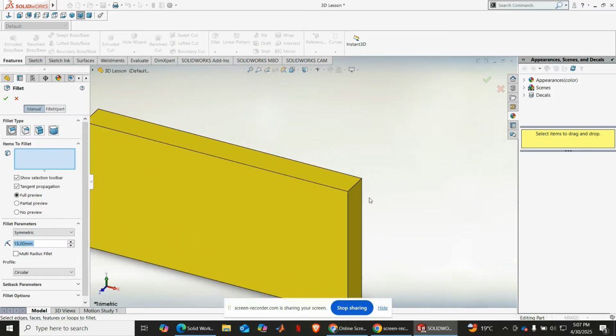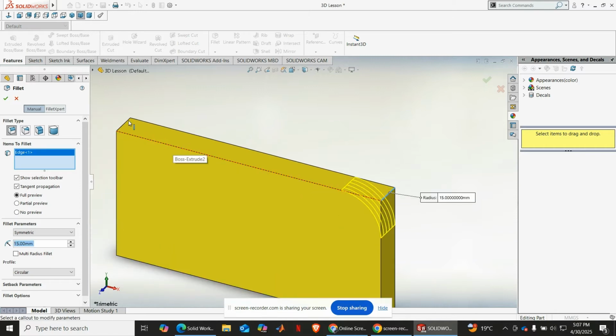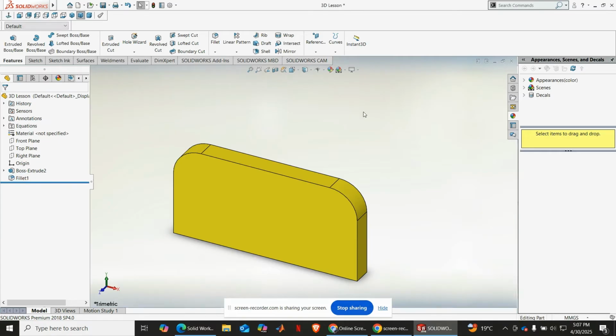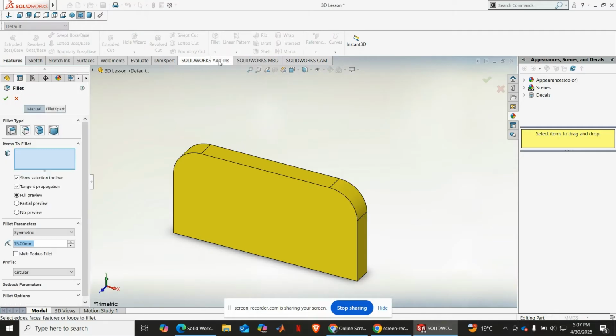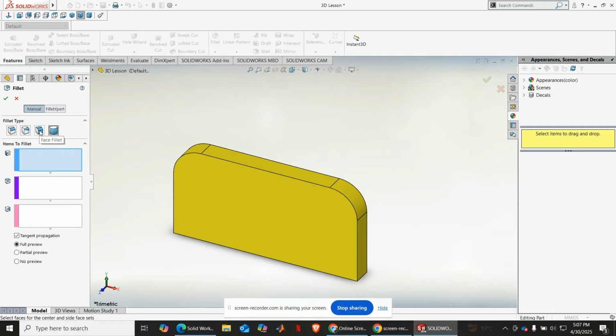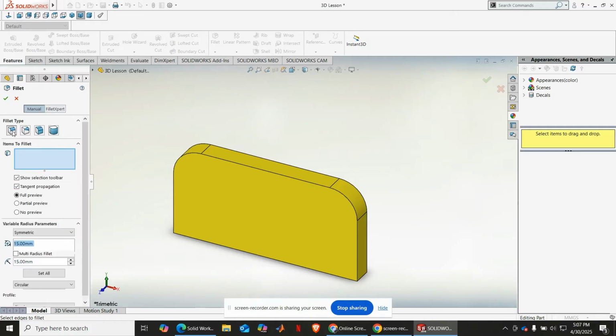So for here, I want a fillet at this edge and that edge. You can select all edges if you want to, but these two, then check. See, but also you can do chamfer. So if you look here on fillet, you can explore more and see other kinds of fillets here and try to choose different surfaces and you see how they react.